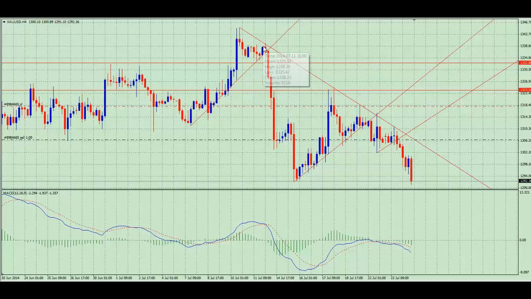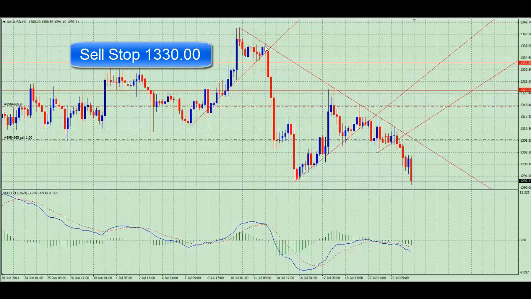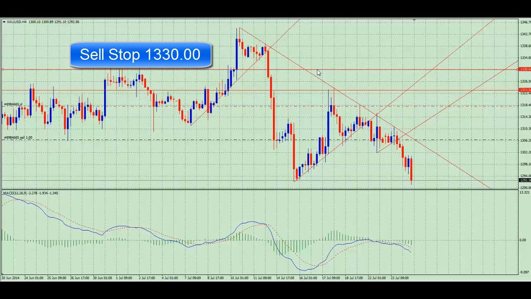It may not pull back down, but if it does, I want to get involved in this trade. So where this line is, or probably just a bit below it, if I drag it down, I give it some space to at least do something. I can place a sell stop order here below this area, and when it does break, the sell stop order will trigger me in. My sell order will be here. I can place a sell order below where current market price is, because I want to pick up the momentum should price reverse and go in the opposite direction. That's really the trade order and the method of trading.